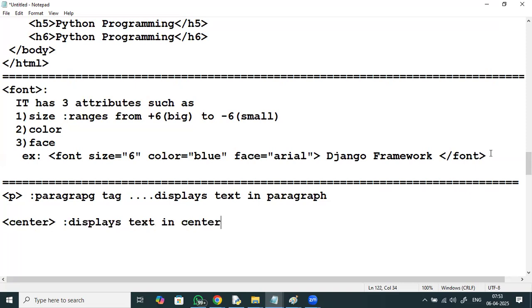For example, we have got other tags. Sub tag, for subscript. SUP, for superscript.